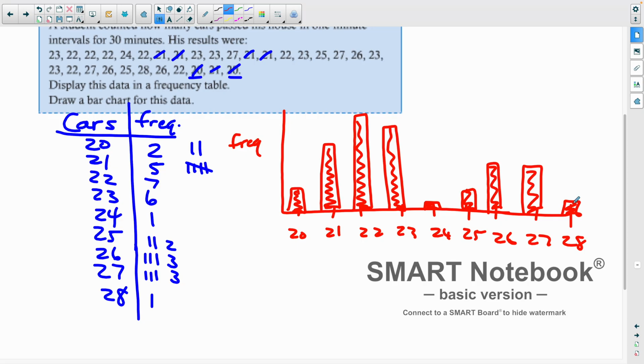With the table and with the bar graph, can you tell me a lot more about what the data is saying? It's a lot more organized. I can see it. I can understand it a little bit better. Now, if you notice, the bar graph has gaps in it, okay? Because it's discrete data. There's gaps in discrete data, all right? We're not including every single number, okay? Everybody okay with that?